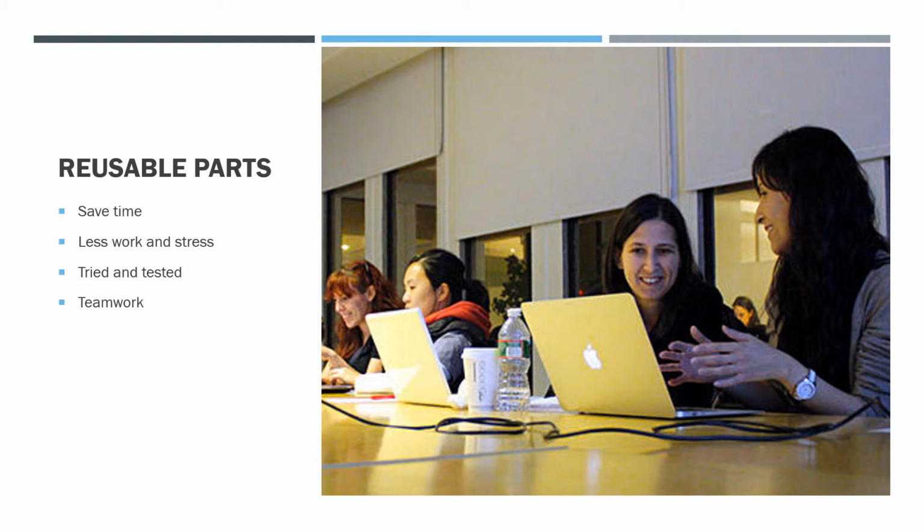Another advantage of reusable parts is that if we're using parts that we've used before, we know that they work. We've tested them and we've used them in real life, and so they're more reliable than new components that we've written for the first time. And the other big advantage of reusable parts is that we can share the work that we've done with other members of our team or of the wider programming community, and we could benefit from that ourselves as well.